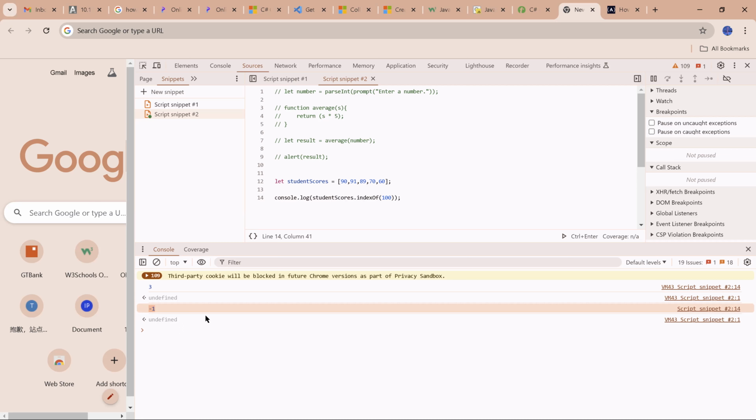Now, there are times that we can have, say, a string. Let me change this to a string, like a sentence.